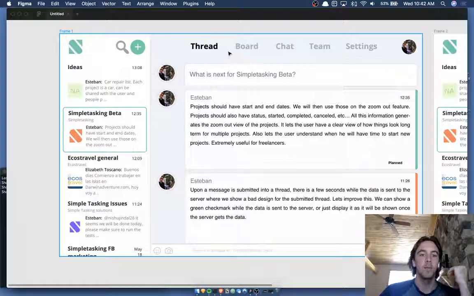As an example, the first thing that I noticed was this navigation bar where we have thread, board, chat, team, settings. It's very big across the whole top, and if you do a little squint test, what draws your eye? This navigation item, which is the current nav item, which is why it's dark, at least I'm assuming, really draws a lot of our attention. That's obviously not the goal, where we want them to be using the app, not getting distracted by a navigation item. So really navigation in a UI is usually pretty secondary. It's not the primary thing we want someone using on a page.